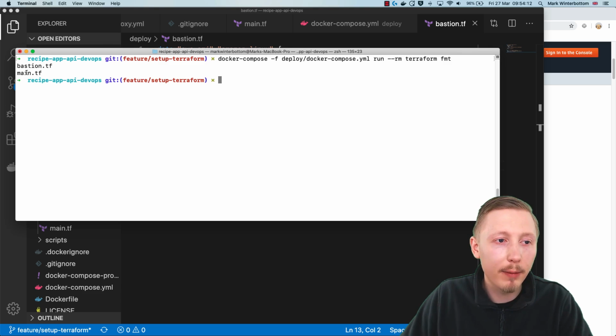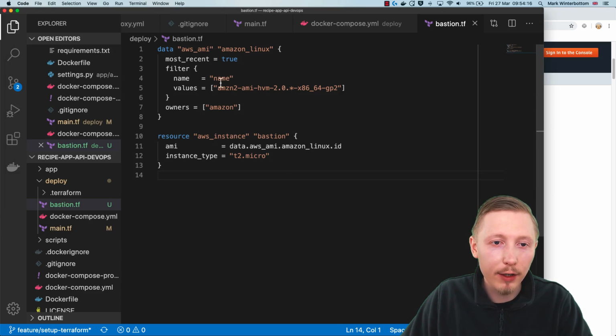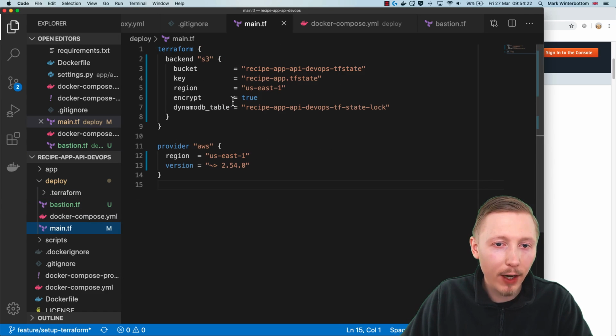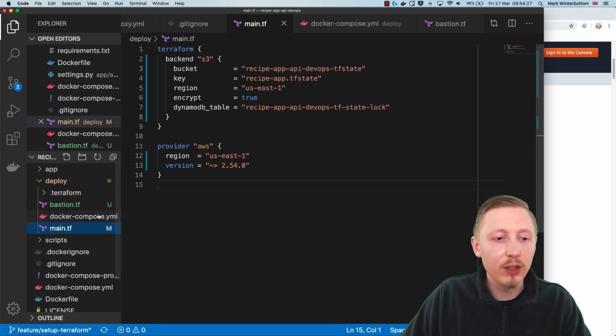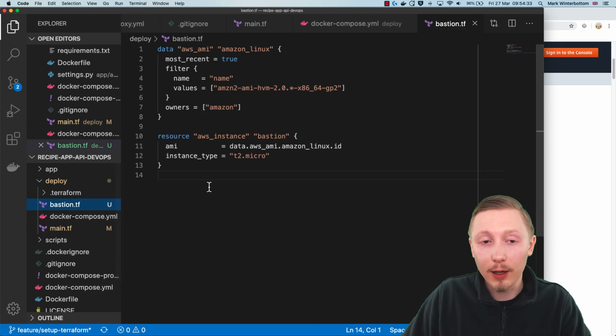You can see it output a couple of things here. These are the items that it formatted. So if we go back to our code, you can see that it's tidied it up a bit. So it's added some spacing here, and it's also done that in our main file as well. So it's lined it up neat and tidy, and it makes it a lot easier to read. So it's optional, but I recommend you format it because it makes it a lot easier to work with. And unlike Python, this will actually format itself for you using the built-in tool. So you don't need to put much effort into making it look good.